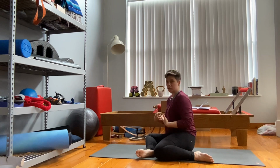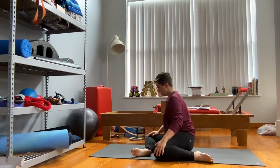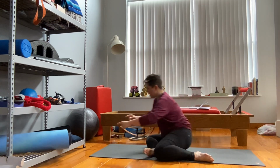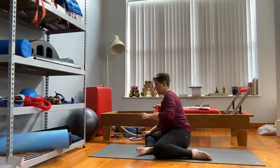Just doing this is going to do you a world of good, even if you need a little help. So I'm back in my Z-sit. I'm going to do one rock back, and I'm going to try to come onto my knees, and then I'm going to try to sit back down, keeping that same leg in front.